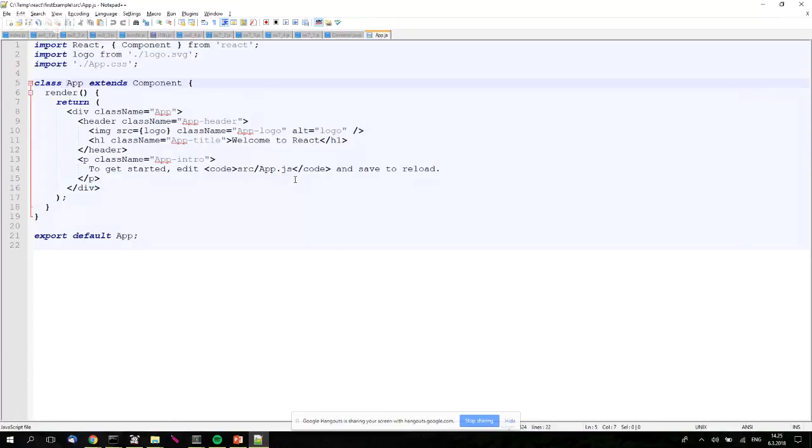And then we have class app, which extends component, and it has one function called render, which returns div header, image header, paragraph, div. So this piece of HTML is basically returned from here, and then it exports default app.